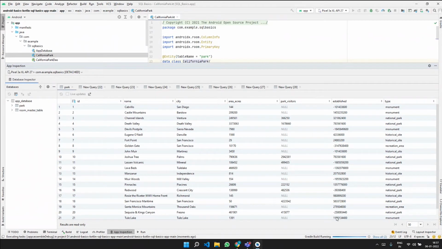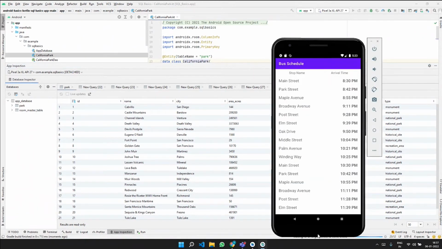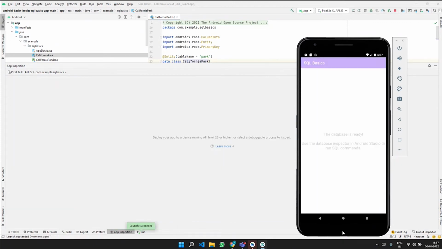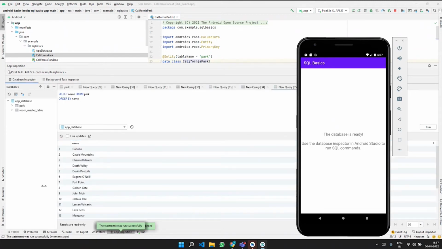Once the build process is done, it builds the entire application. We can see this was the previous app, and now the cache of the previous app is being cleared. Once it is cleared, the new app loads. And once the new app loads, the Pixel 3a XL API 27 is now attached to this particular application.